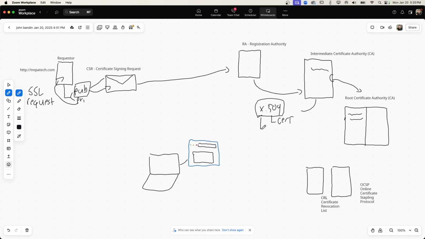There are other things in here as well, like the expiration date. There's going to be an expiration date for the validity of your certificate. And this expiration date is also going to be stored in something called a CRL server, a certificate revocation list, which is literally exactly what it sounds like. It's going to be a server that has a database of all certificates that maybe are expired or no longer good, whatever the case may be.